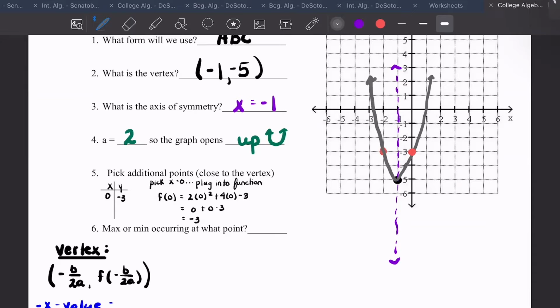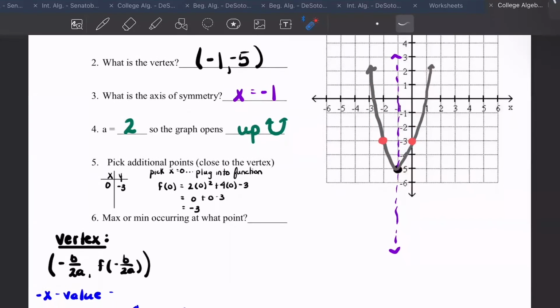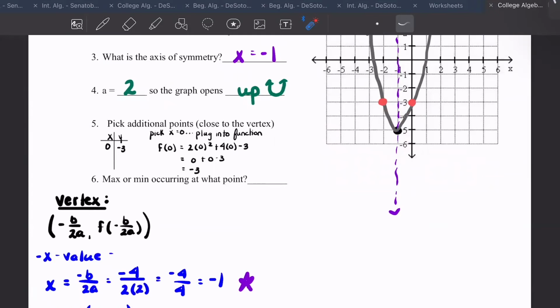So we've got to be able to fold this gray line over here, and it should lay on top of this line. The only way that's going to happen is if these 2 points are equidistant from our line of symmetry. Okay, equidistant just means an equal amount of distance from one another, or from the line of symmetry. Okay, so this one was 1 this way, so we went 1 this way and marked it and drew our line. Okay, and then you need max or min occurring at what point.